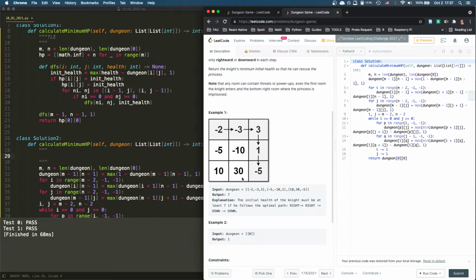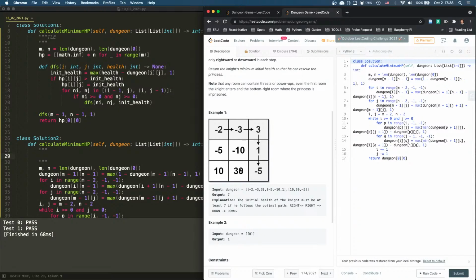And because these two are the only cells that can lead to this, the minimum health entering this cell and entering this cell is also deterministic. So the minimum health entering this cell must be 5, right? Because the exit health is 6, so the entering health is 5. And here the exit health is 6, so the entering health must be, well, because it's 30, the entering health is 1. Because it's just adding, 1 will be sufficient.